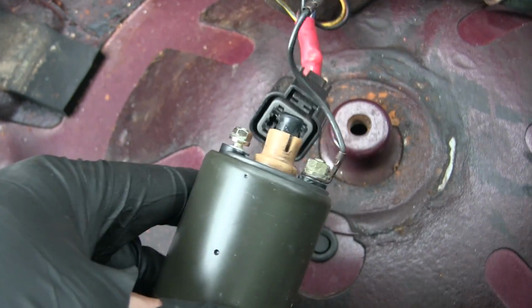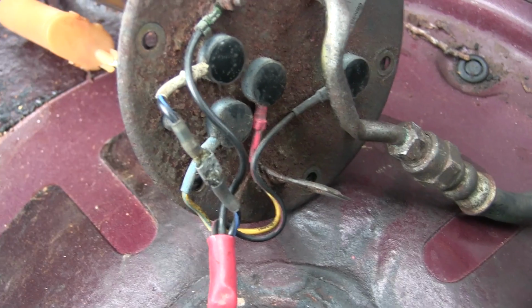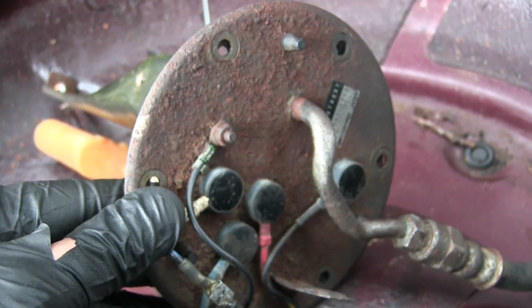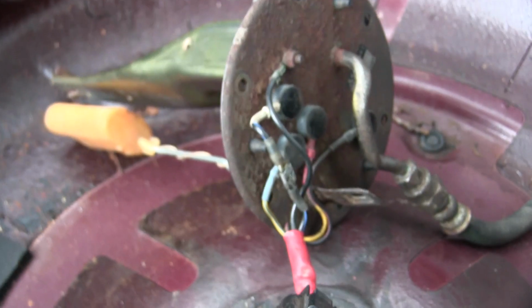But for this fuel pump, I mean, we can run at 12 volts. However, I want to be as OEM as possible. I just want to get this car running straight and stock, and then I can add to it. So I'm gonna have to get a new one of these. Let's see if I can order one, or maybe somebody can send me one if they're super duper nice. But this is gonna go in, and that will have to wait.